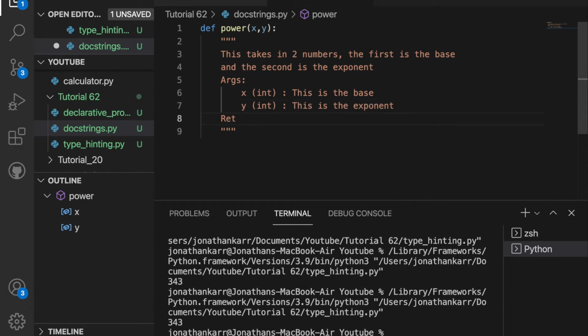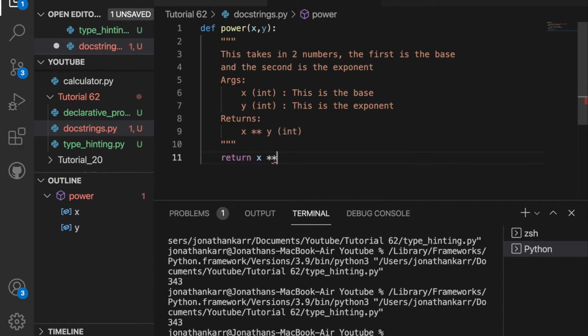And it's gonna return x to the power of y. So I'll just say returns x to the power of y, which is also an integer. And all this function does is return x to the power of y. This is a very simple function, but the purpose of this is to show you what the docstring does.